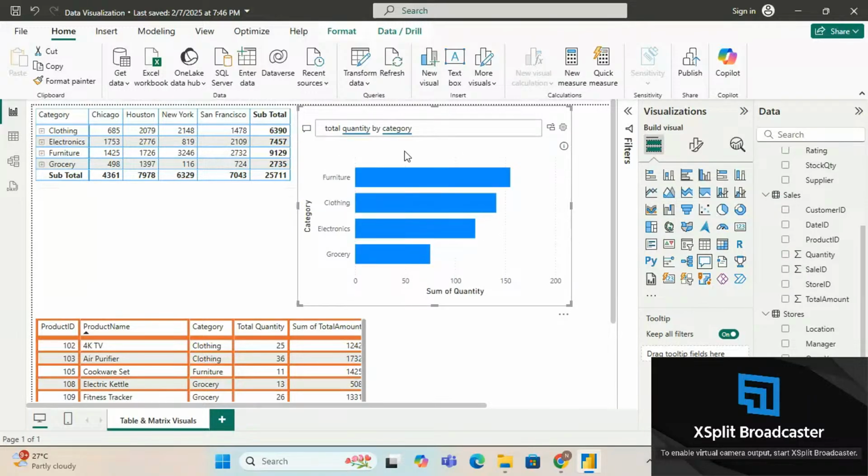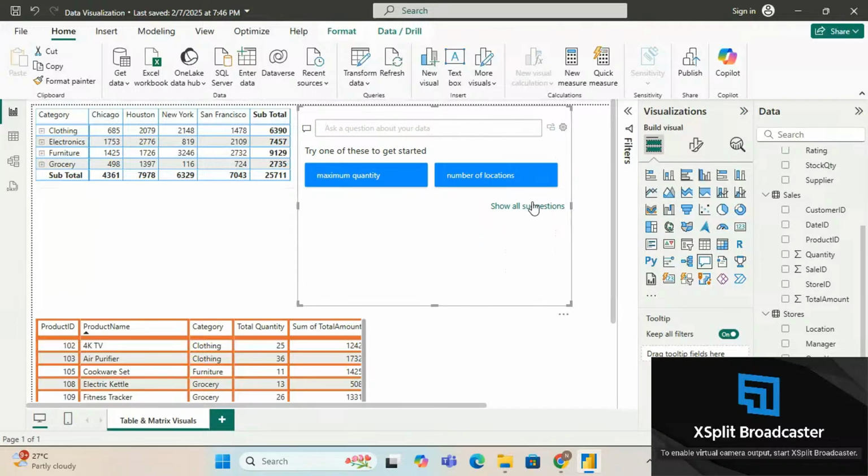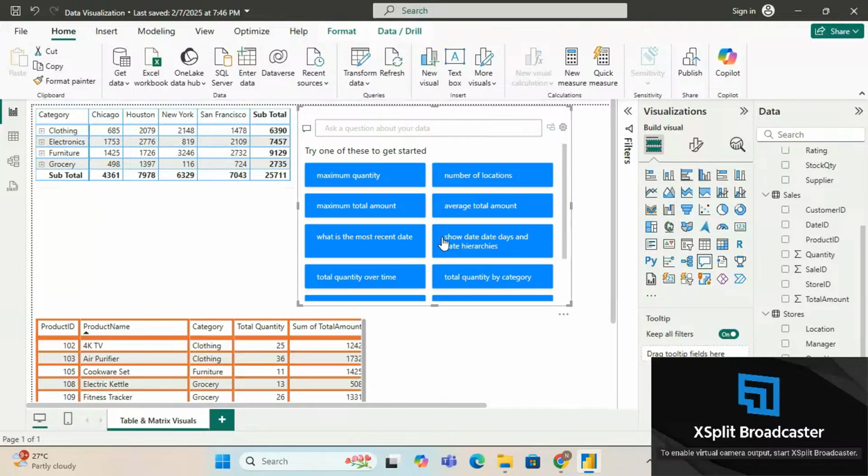So when you use this Q&A, you need not take only the suggestions from Q&A. You can also give your own question. You can ask your question. So as a try, can anyone give me one of the questions so that I type it over here? But it should make sense, right? One of you, ask a question to Power BI Q&A, friends. So use the chat and give your valid question.